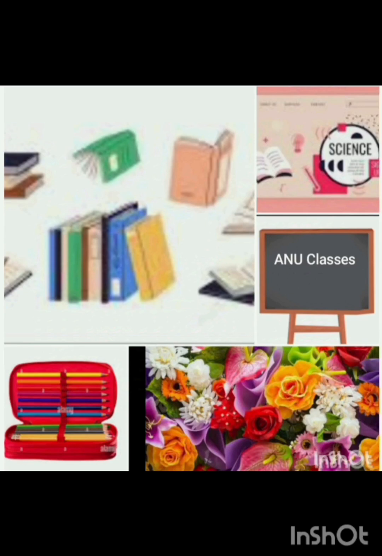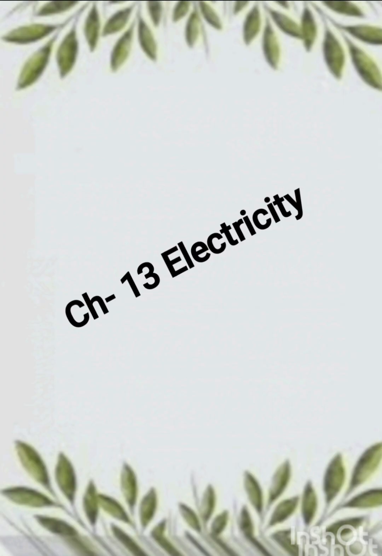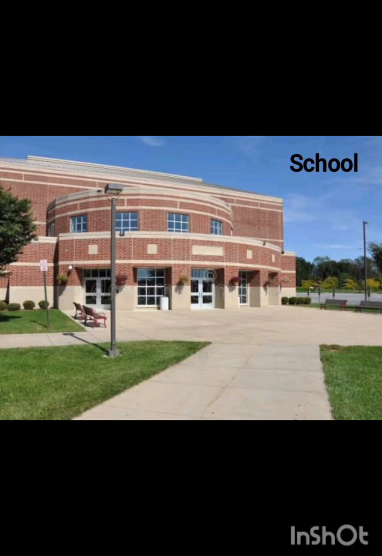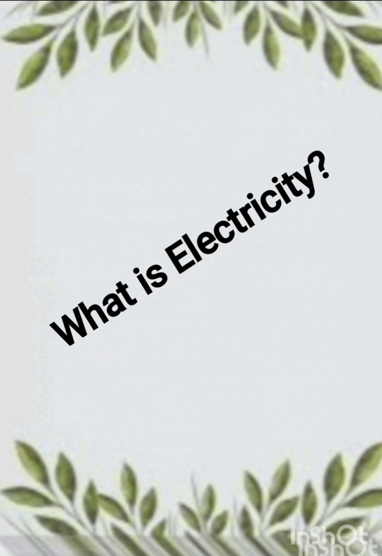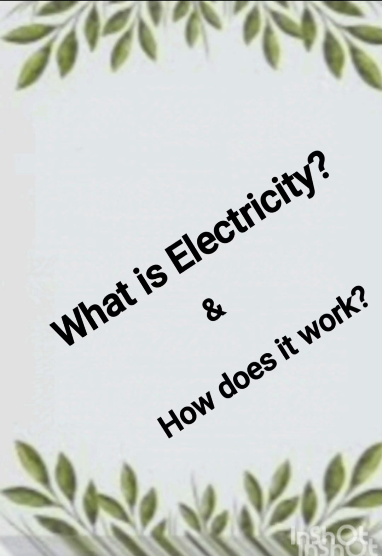Welcome to my class. Students, now we are going to start a new chapter 13, electricity. Electricity is one of the most important forms of energy we use in daily lives. It powers our homes, schools, and industries, making modern life comfortable and convenient. But what exactly is electricity and how does it work?